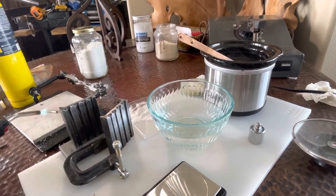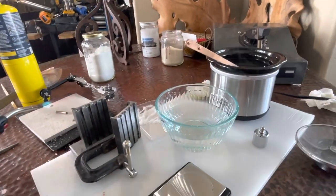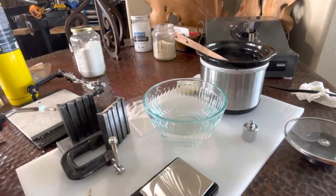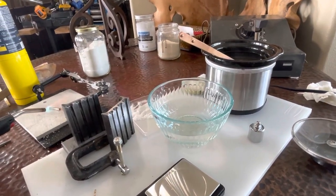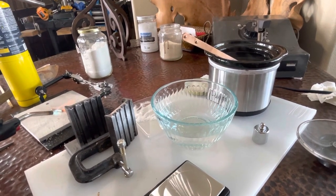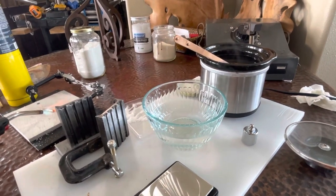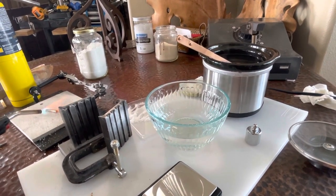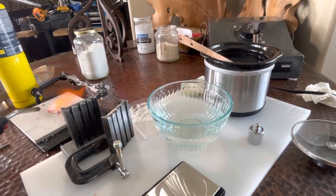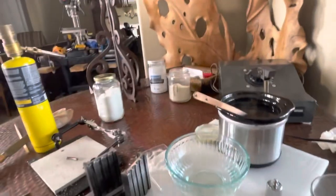The cone of the flame is the hottest, so where you see that blue turn into purple is the hottest part of the flame. You want to keep your flame moving. This seems to help. I'm looking for a nice cherry red again. Once you cool down slowly, you have dead soft metal. There it is. And just when it vaporized. Shake.